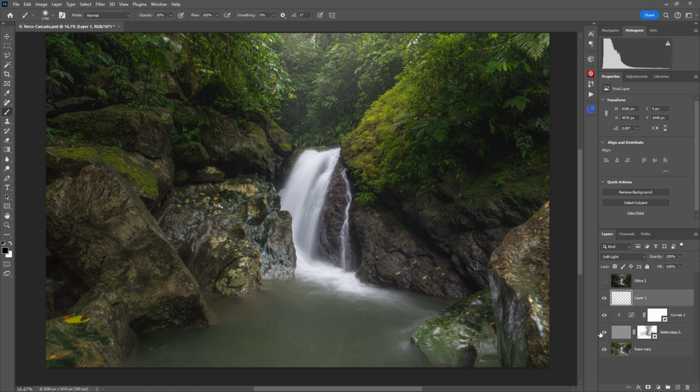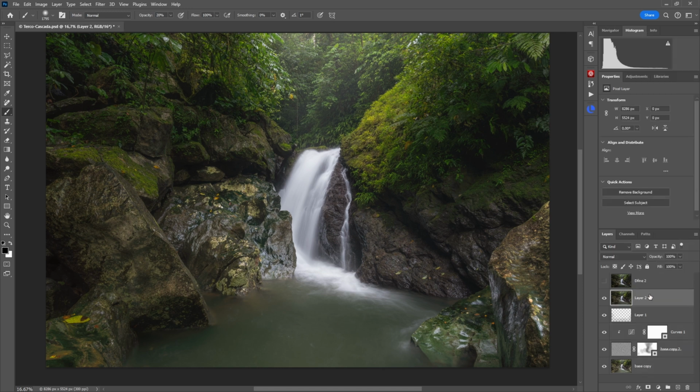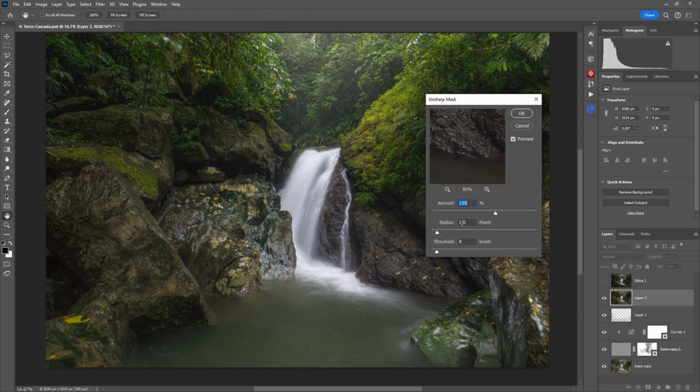What I also want to add, when working on micro contrast, typically you don't just want to take out micro contrast. What you could also do in addition to that, add micro contrast to certain areas. So let's just flatten the whole image now, which can be done by hitting Control Shift Alt E. And if you prefer a non-destructive workflow, you can also select all the layers, right click on it, and convert them to smart objects or whatever you like. And then go to Filter, Sharpen, Unsharpen Mask. And here, if you use a small radius, it's basically to sharpen the details. But again, the radius controls what kind of details you want to affect. And for micro contrast, you can go a little higher here. You can also remove the threshold.